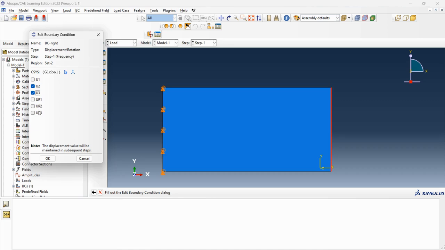The rotations, we don't need to count on them, because in modal analysis we don't really count on them. We can block them as well, but it's fine for this analysis. We can just leave them, and we will see based on the results; we can still block them later, because natural modes can depend on the mesh, and also on the boundary conditions, the way you get the result. But this is a little bit advanced to explain here.